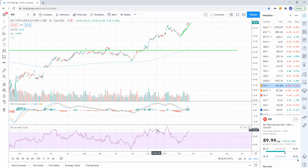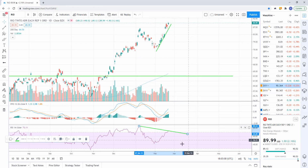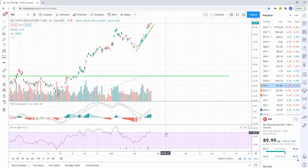On the daily chart, yes, it is a divergent high right now. However, it's pointed up. You can see the RSI is just pointed straight up. So no confirmation on this yet. To get confirmation, what you want to see is the RSI turned down. If the RSI turns down and puts in a new lower high, a new lower peak, then that would be negative divergence. As of right now, everything's pointed up, and so we can't say that's confirmed negative divergence, even though as of right now it is a divergent high.